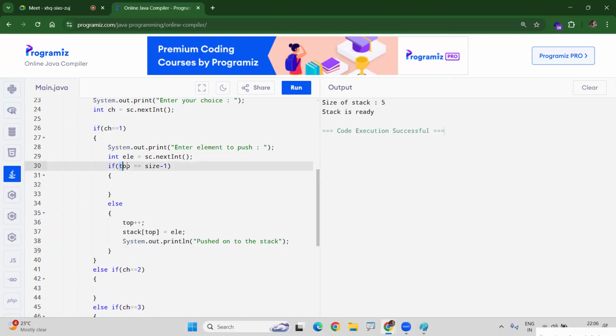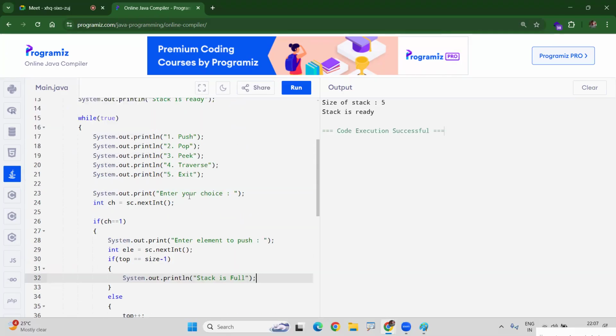Whenever the top value reaches size minus 1, this condition already we have seen, we can say that stack is full. Or simply they can call it stack overflow, like that.